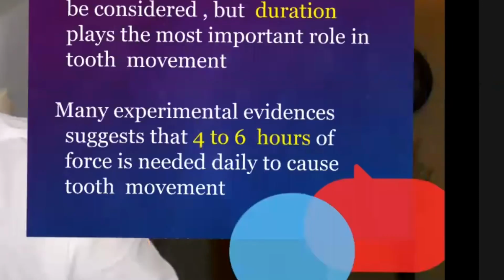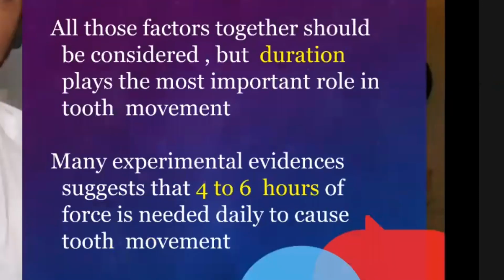In order to activate the secondary messengers, you have to have around 4 to 6 hours of the particular habit. But 4 to 6 hours is very common, especially if a child or anyone is practicing that particular habit during sleeping. If during sleep he has a thumb in the mouth or any particular kind of habit, 6 hours is not an issue.